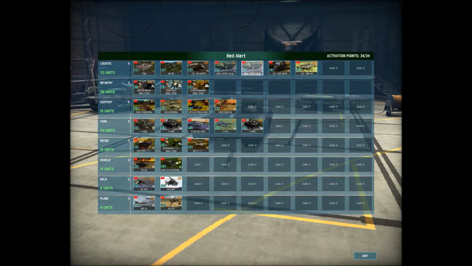Let's back up here. So we got our logistic section up here. We got our FOB, our Mi-26, our helicopter command, 2 units of Urals, bringing up 16 cargo trucks, my UAZs, and my BMP-1Ks. I don't ever really use those, but it's an extra ATGM to throw into the mix, so I'll keep that for now.